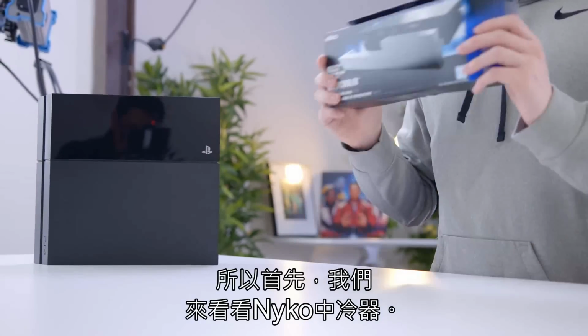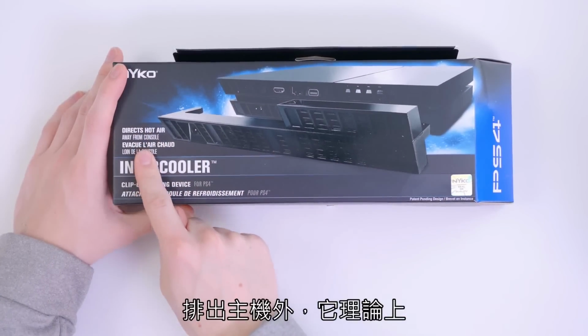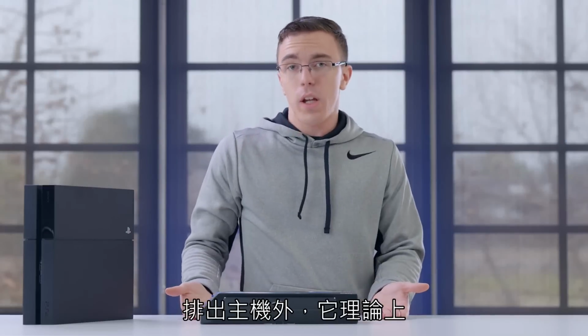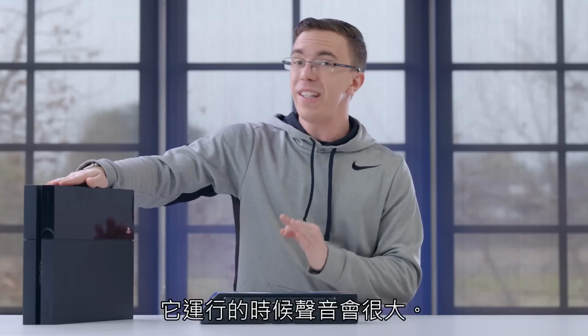So to start with, we have the Nyko intercooler. They claim that this is going to direct hot air away from the console, which in theory could actually be really helpful, especially with the old fat PS4, which could get really loud under load.